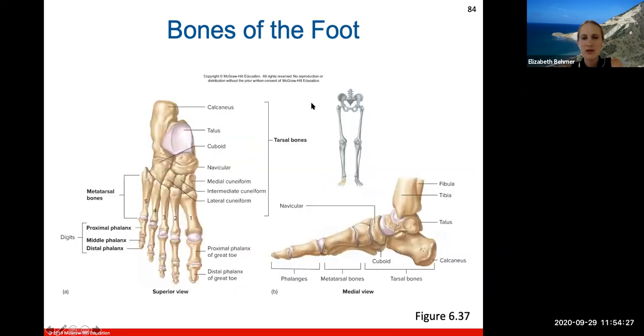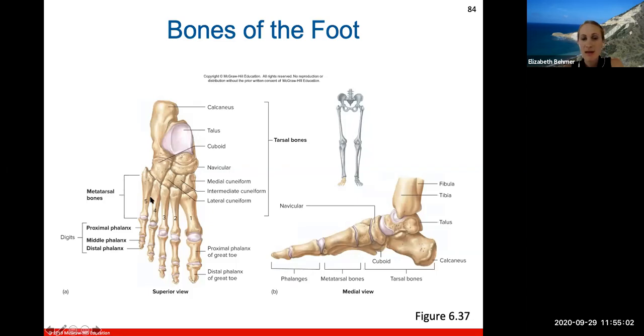The bones of the foot, your tarsal bones, you have 7 tarsal bones. Maybe we'll look at the medial view first. The calcaneus is your heel bone, and the talus is the bone that will articulate with your tibia. So the tibia and the talus touch each other. And then if we look at a superior view, here's your navicular. Your cuboid tarsal bone is shaped kind of like a cube. And then you have a lateral, intermediate, and medial cuneiform bone that will all articulate with the navicular.